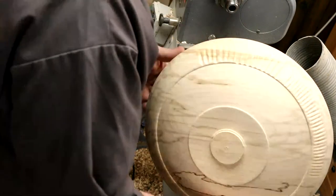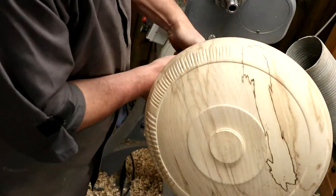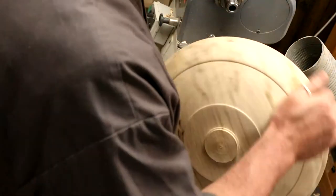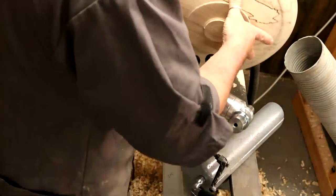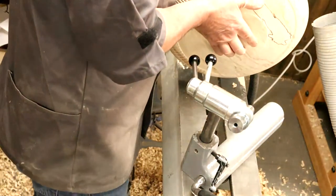What would happen? It's always worth doing a few things like this, a few little experiments from time to time, just so you can progress your turning a little bit further. We're always doing it. A lot of the time they're happy accidents, but this one is intentional experimenting. Yes, Ben.